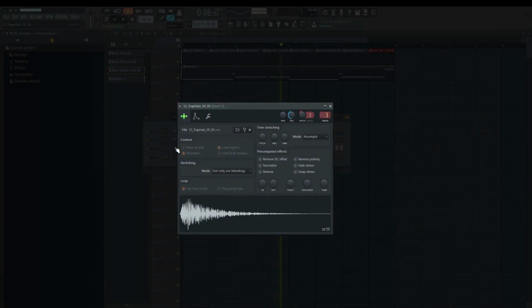Now let's look back at the pitch for this hat. I want to see if I can get a little bit better with my brand new kick and 808.